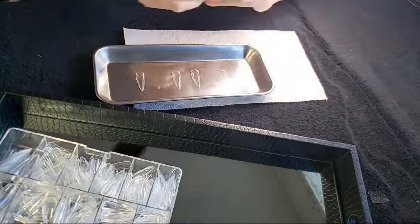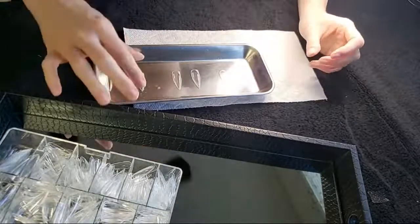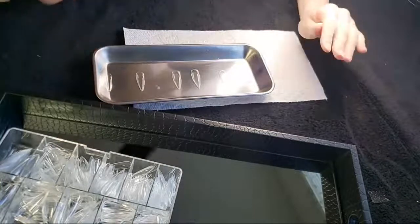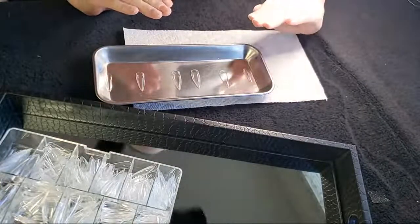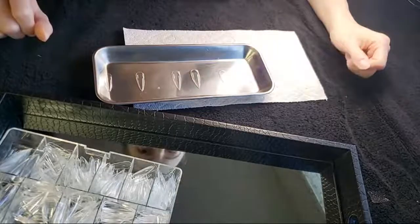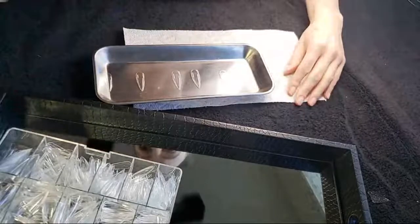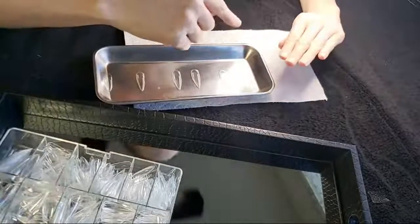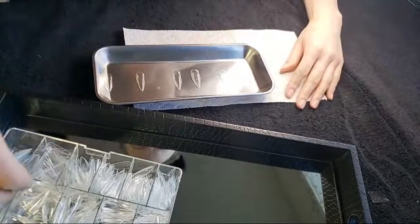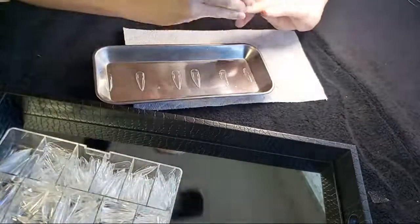These look good. Okay, the last two times I did the gel nail polish manicures were probably the best times, because before that I wasn't really sure how to take them off, and so I kind of messed up. My nails are kind of thin, but they've been growing out, and I'd say the newer nail is better than the other ones. So I've been trying to get a little bit better.